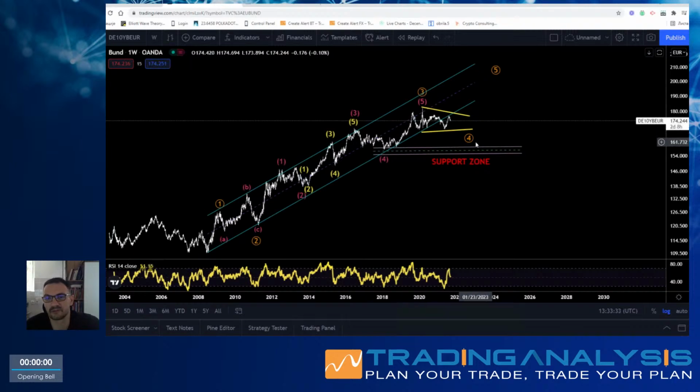Okay, so I'm going to keep tracking this. As you can see, yields are not moving as fast as the other asset classes, so we have to be patient and observe what is going on. And for now, it's pretty much doing the same beat for the last year and a half.